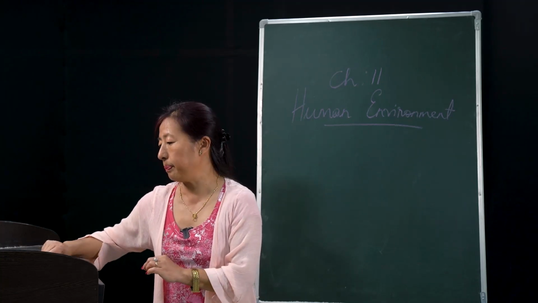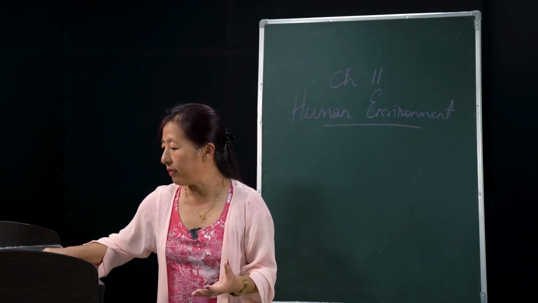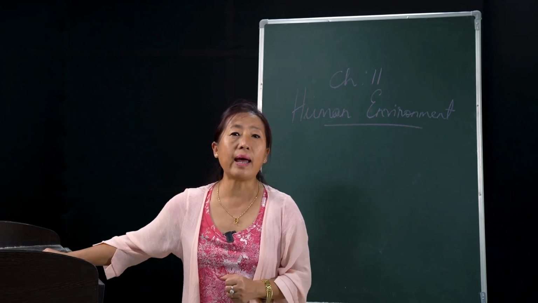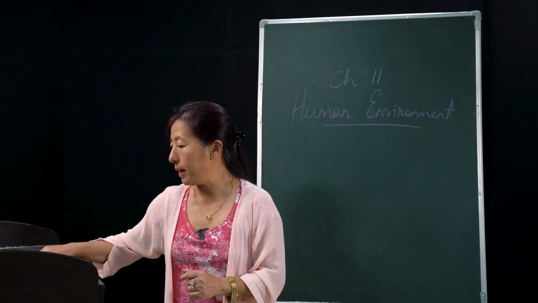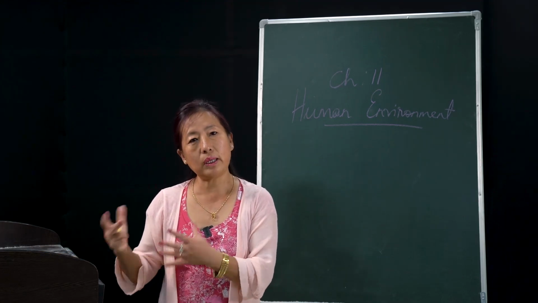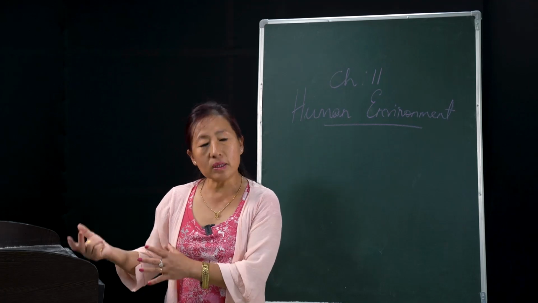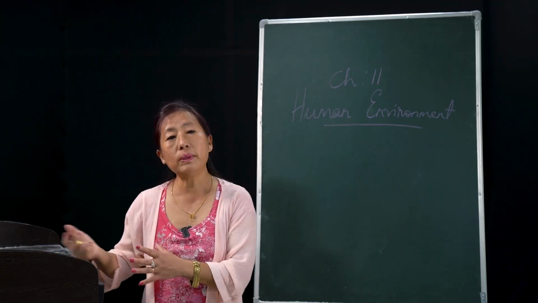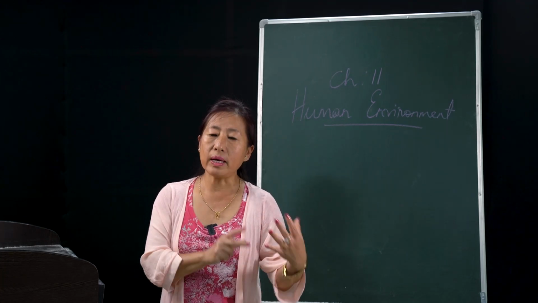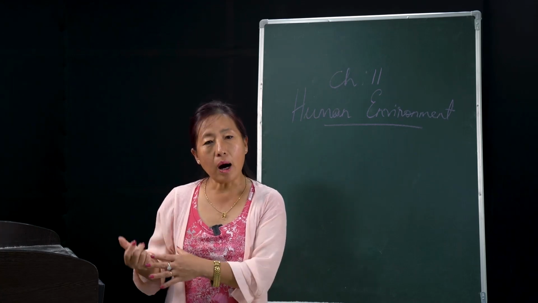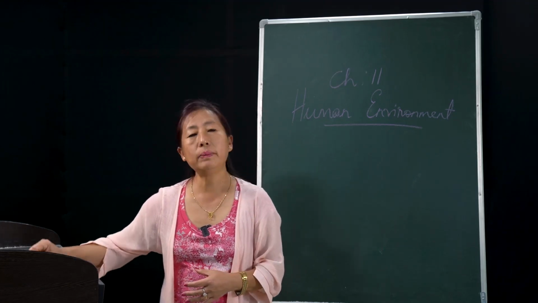So the point here is the river and the river valley are part of the natural environment, okay. River and river valley are the natural environment, whereas the houses that the human beings have built or constructed, their farms, their fields, these are the human environment. Got it? So the river and the river valleys are natural environment, whereas the houses, the farms, the fields and all, those are human environment.